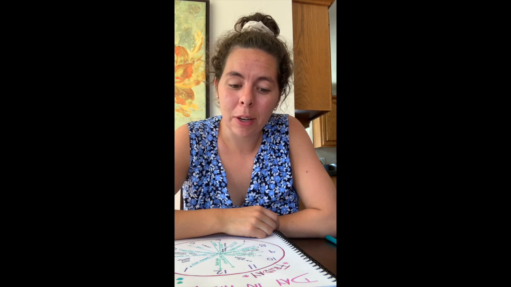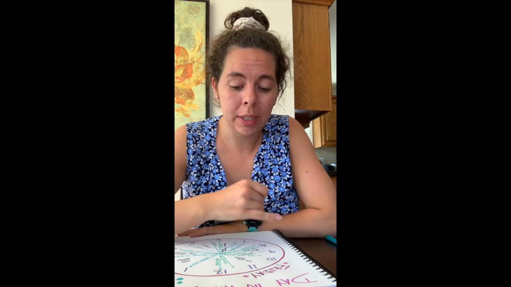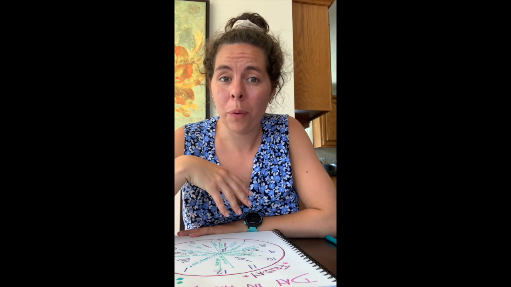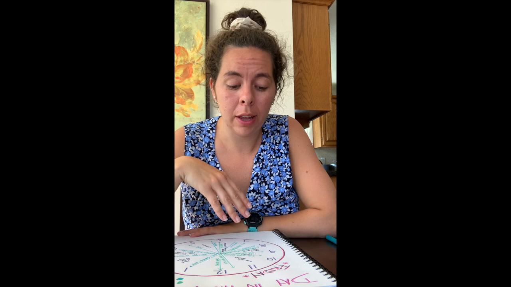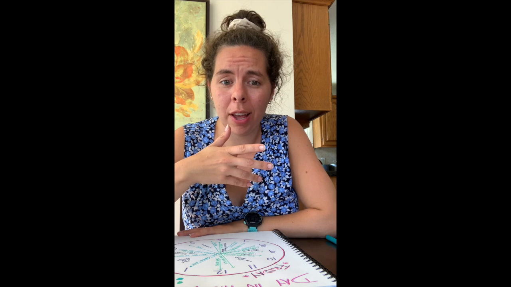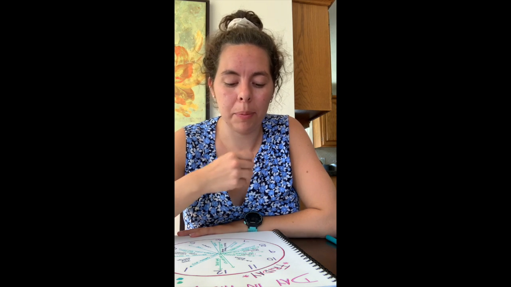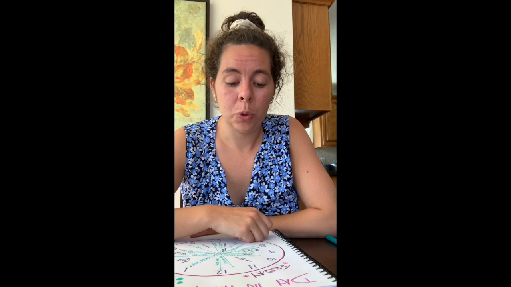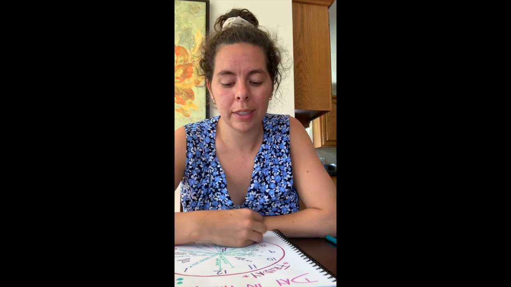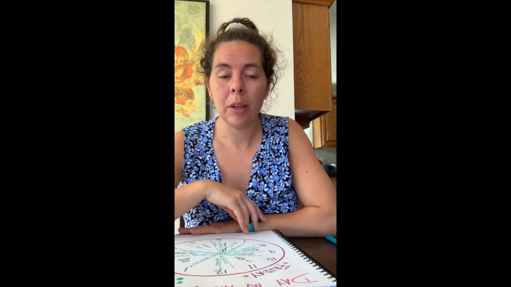All right, and last but not least, for those night owls, anything that you're doing between 9 p.m. and 12 a.m., you can now fill that in. So maybe you're a late night person, so you don't go to bed till 11:30, 12 o'clock, or maybe you were in bed by 8 o'clock. It's going to differentiate between everyone. You could have a lot in this section, or you could have very few things, just depending on what your schedule looks like. But let's fill that part in now, and then we'll come back after that.